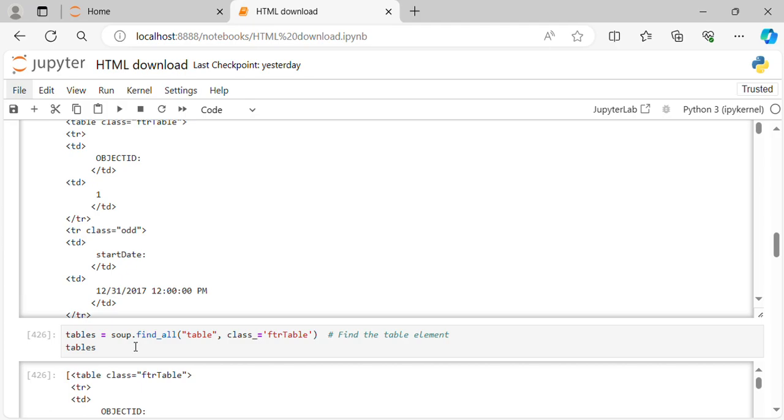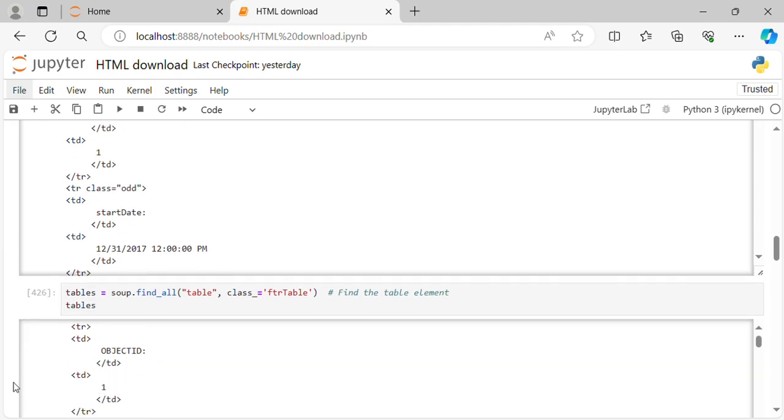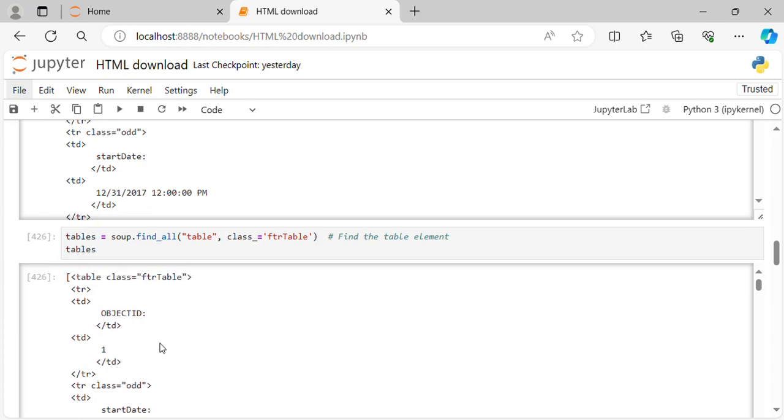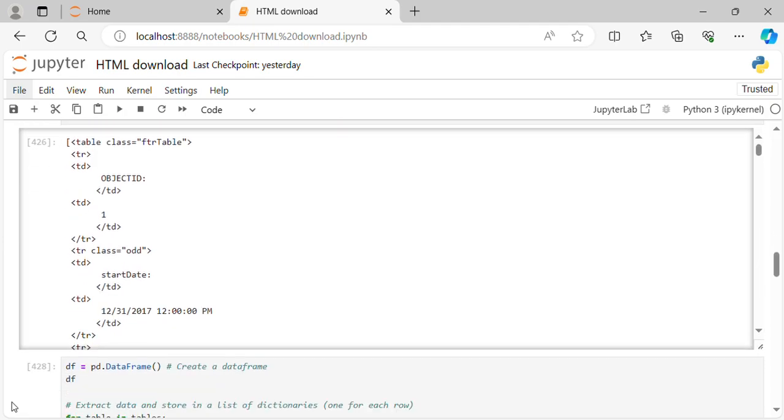Soup was the raw HTML file, and find_all, and then table, and then comma class_ equals ftr-table. So we are finding the table elements. And then printing the tables, we see that the ones surrounded by table class equals ftr-table are the only ones showing over here.